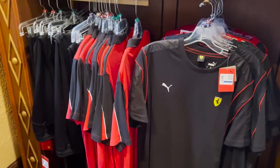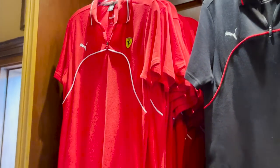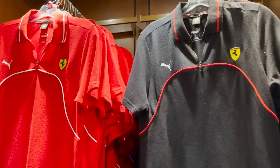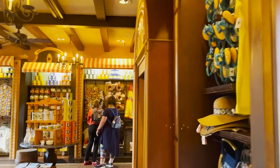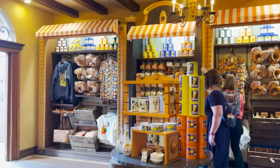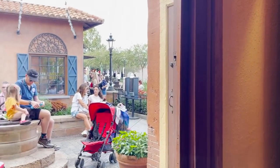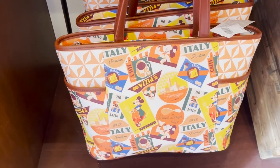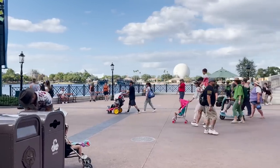If you need some shirts that are more athletic or name-branded — maybe something happened with your luggage — they've got a few more well-known brands here at the Italy pavilion. If you just want something plain, those Puma black shirts especially — Adam likes those from time to time. Oh look at this Italy bag — that is cute too. We'll just pop out right here by the gelato.